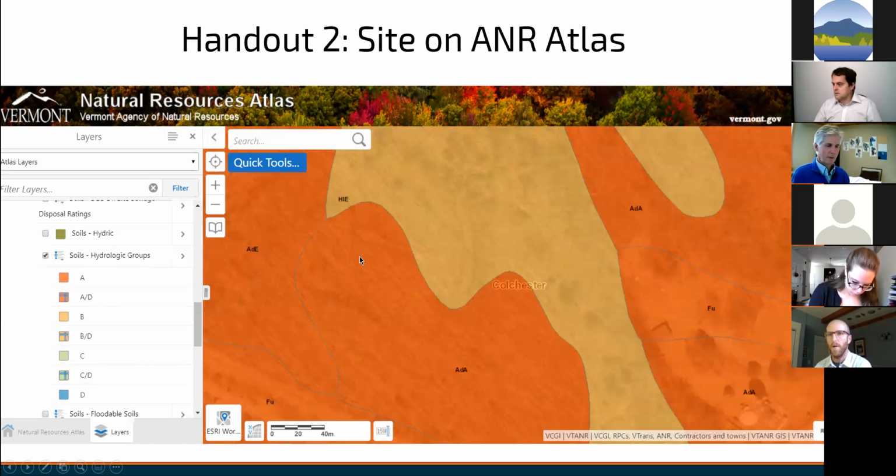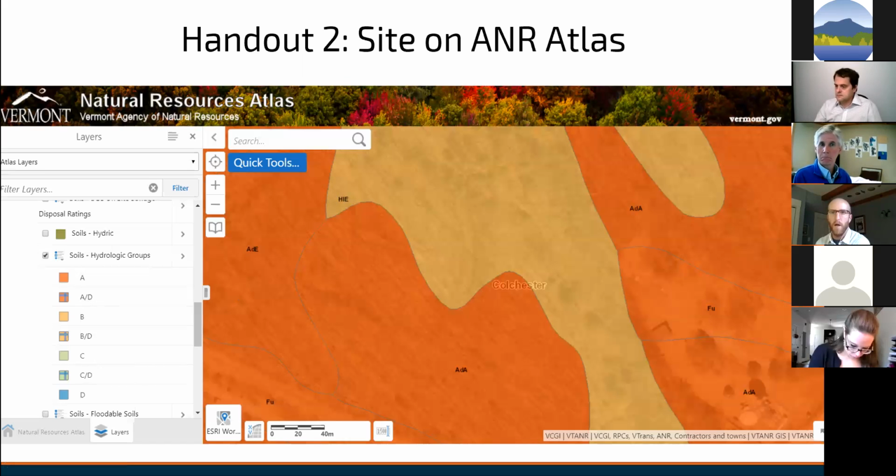Yeah, that's still our general take on that, just because you have to do the pre-post comparison, and if you treat it as an A soil and in fact you can't infiltrate due to the high groundwater, we feel it's fair to treat it more like a D soil in terms of the modeling and standards compliance.